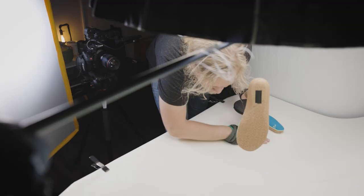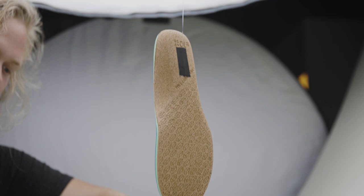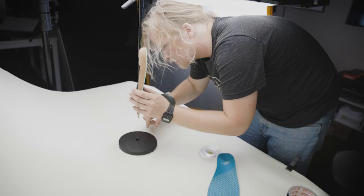Making a change. So I don't know if you can see this, but the insole is swaying back and forth and we don't really want that, because it's only anchored from the top up here. So what we're doing is we're anchoring it from the bottom as well. And hopefully that will get rid of the swaying back and forth. Sweet, so we kind of got set up. We're just gonna go ahead and start shooting some stuff.